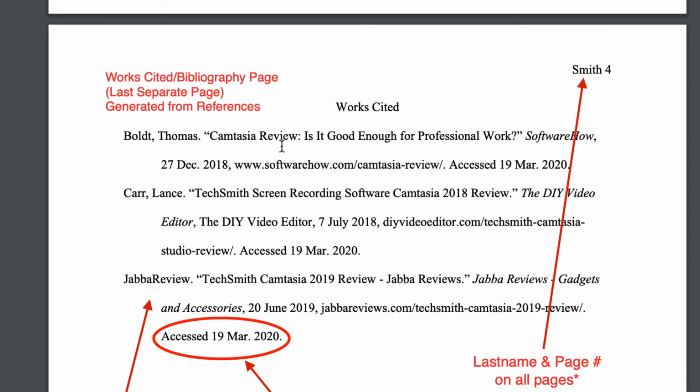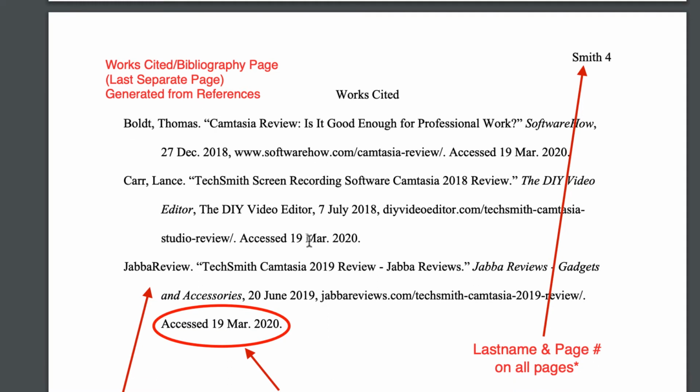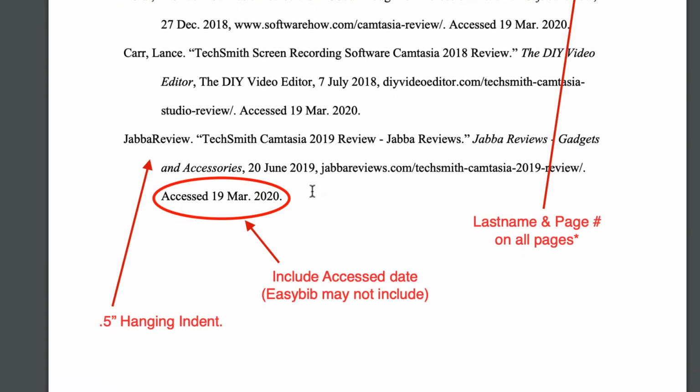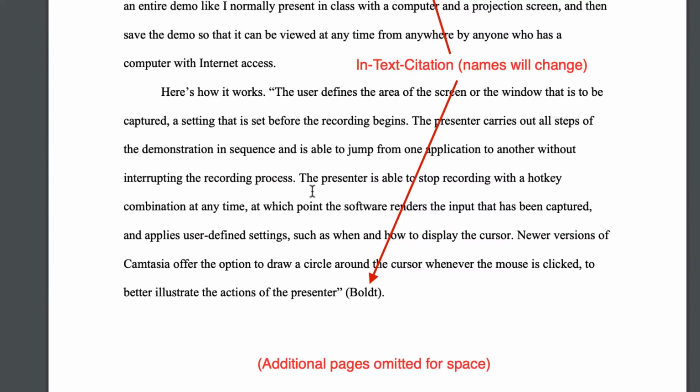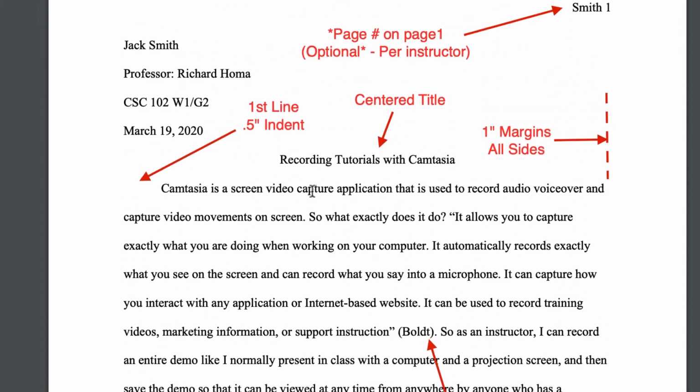Everything here is still double-spaced. The only thing different is this is centered. So don't make anything bold. Nothing's going to be bold here. In fact, you will make a couple things italic, but we're going to try to get that from either EasyBib or BibMe. That'll be formatted already, but that's very easy to do. So there's not a lot of difficult formatting to do here. We're going to do that first, and then we're going to put our citations in. So this is a sample to look at for reference.